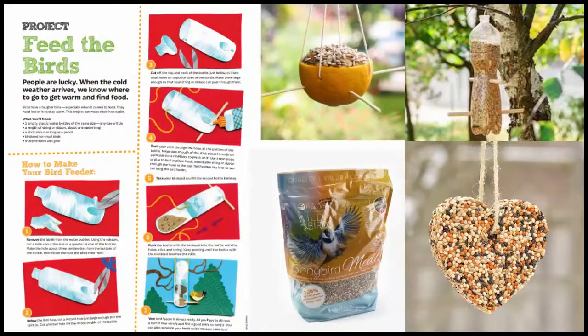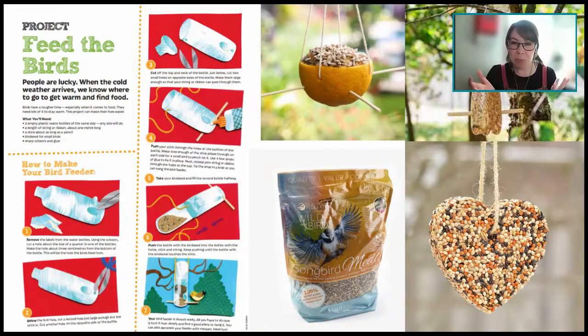And then, of course, bird feeders. I'm sure many of you have done something like this before, where you can create your own bird feeders, whether it's out of pop bottles or make little bird ornaments. You could do some research and see which bird seed is best for certain birds in your area, because not all birds eat the same things, and learn a bit about some of your local birds. So tons of projects that get you involved and maybe get you inspired to start small and grow it from there.